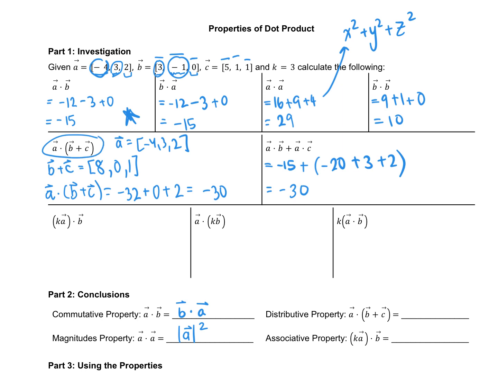So how does this compare to this? It looks like we just distribute that vector A into the bracket. So this is actually the distributive property. If you take the dot product between a vector and a resultant, it's the same thing as you distributing that outside vector into your bracket. So A dot B from multiplying these or doing the dot product of those plus the dot product of A and C. And this would apply if you had two binomials as well.